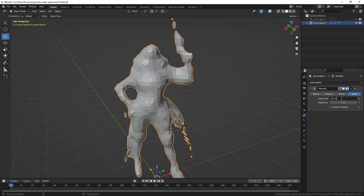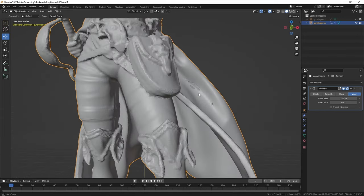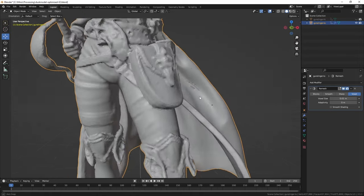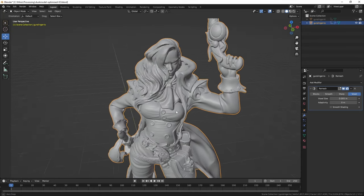For this sort of thing, decrease the voxel size until there's nothing broken off on the model. Like, let's add a zero here. And as you can see, this is much closer, but down here we seem to have a bit of a hole in the coat. Yeah, there's some more holes over there. So we need to turn the voxels even lower. Let's say add a 0.5. And there we go. We've got the model kind of smoothly remeshed.